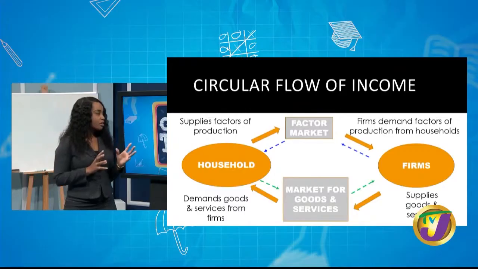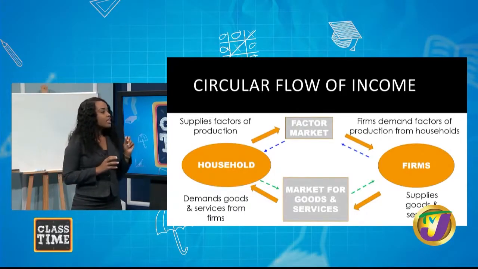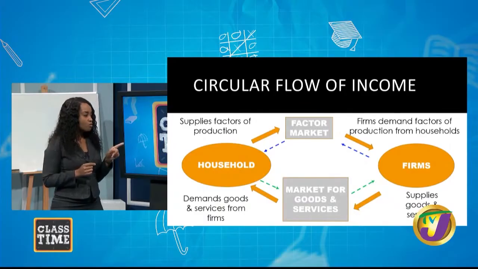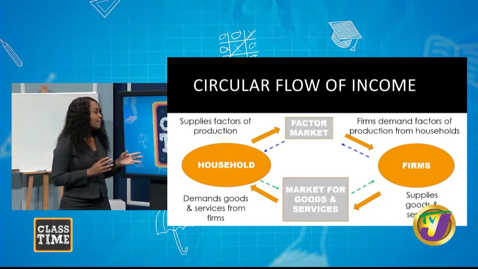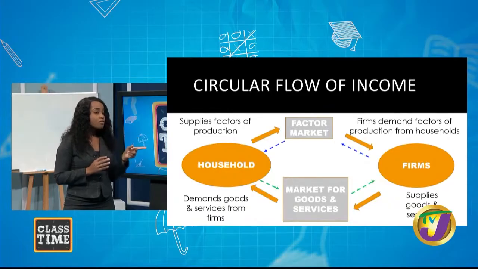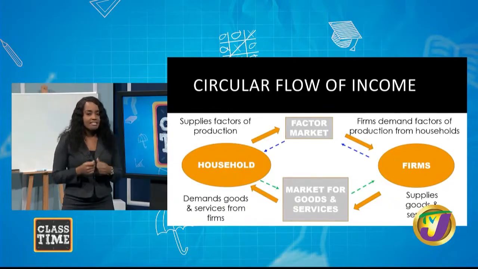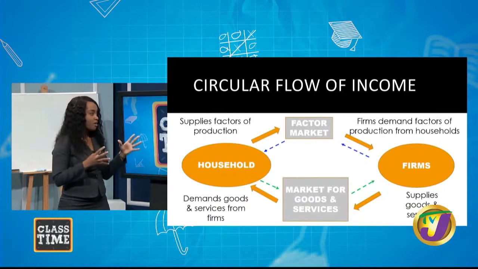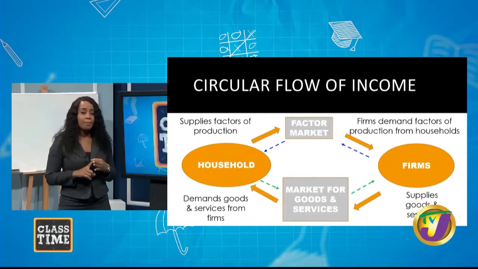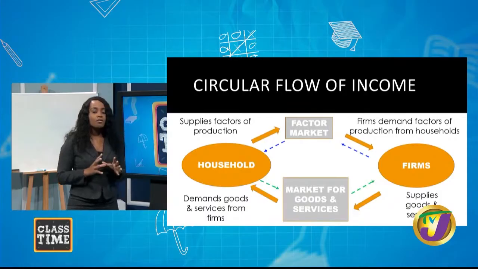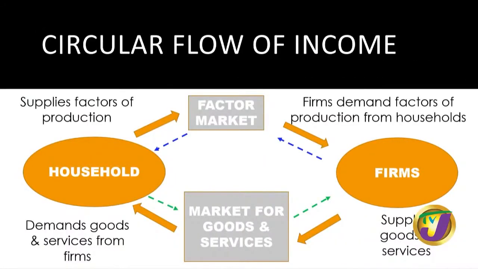So notice on your circular flow diagram that firms supply goods and services to households. We're looking at the outer flow of goods with the arrows that are a bit broader. So firms supply goods and services to households. Households supply factors of production. Now, to get this started off, how do firms produce? First of all, in order to produce, firms need the factors of production, which are land, labor, capital, and entrepreneurship. All of those factors are associated with a household. Households provide those factors of production to firms, and factors of production have rewards.